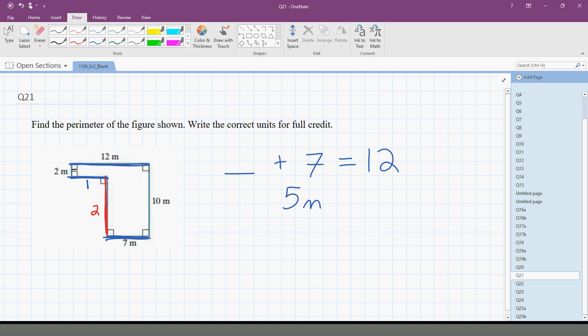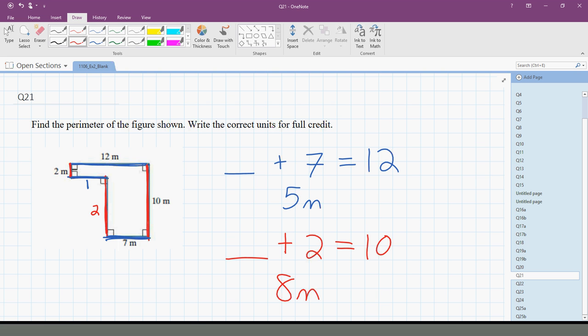All right, John, since that gave you a little idea, how do you think we're going to get side 2? Okay, so it's going to be blank plus what? Plus 2. And what should that add up to? To 10 meters. Good. So side 2 plus 2 should add up to our total of 10 meters. So 8 meters is what we're missing.